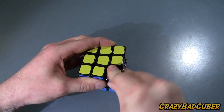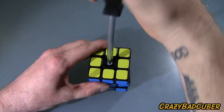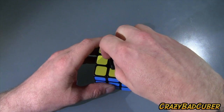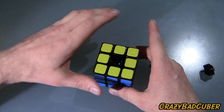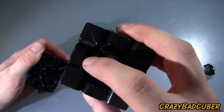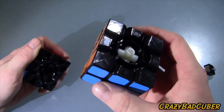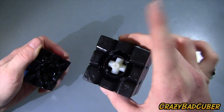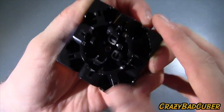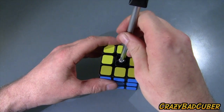I'll take this whole layer off to show you exactly what it looks like. Pop the center cap off first, unscrew the top, grip the whole top layer and snap it off. Now you can really see the mechanism on the inside. Somebody referred to it as similar to the sheng shou 6x6, but it's not a knockoff — it just utilizes a similar technique. I'm going to make an assembly video of this when I get my second one so you can really see the mechanism.